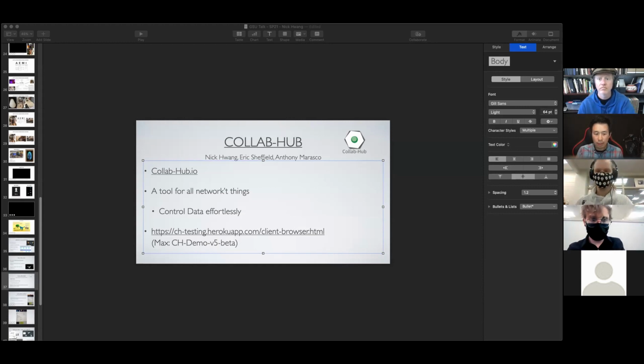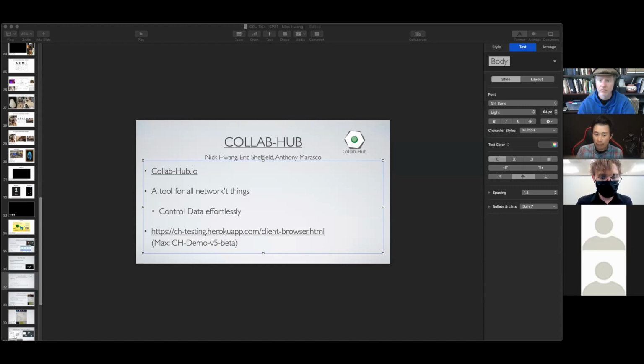So things like Max, it was our high priority. And now we're pushing into things like PD and now Arduino, and we're making an interface that is going to be done through Electron.